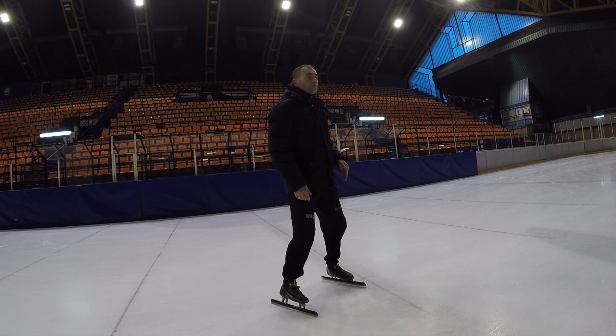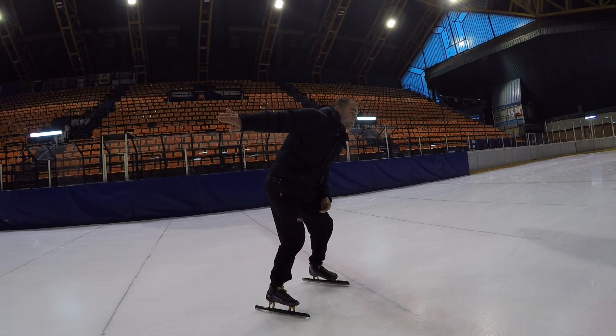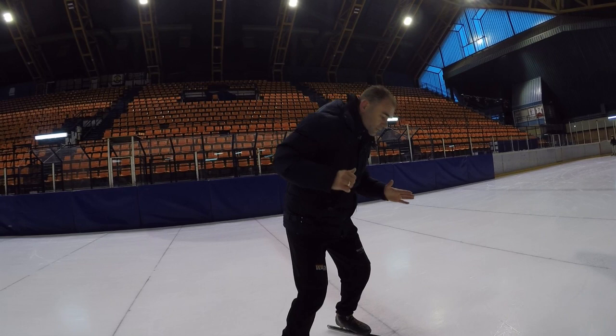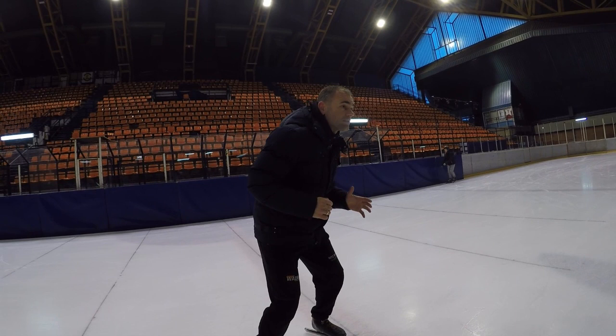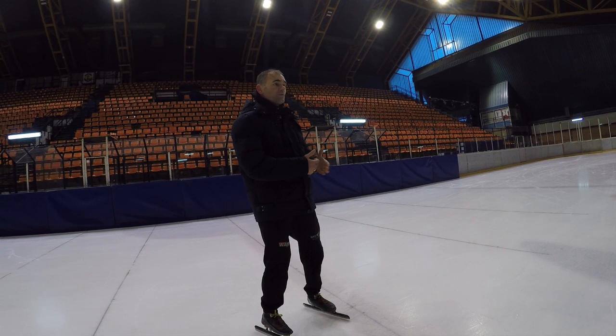This arm, you see a lot of people, the arm is really far behind. But when your reaction is there, this takes longer. If it's in front, the arm is here, it's much quicker. And it has to be a reaction as well. So if your arm is short in this position and the abs are there, you have a quick reaction from this with the hip. The only thing you have to do is this. That's all. Because the first step is important from a reaction and the rest will follow.